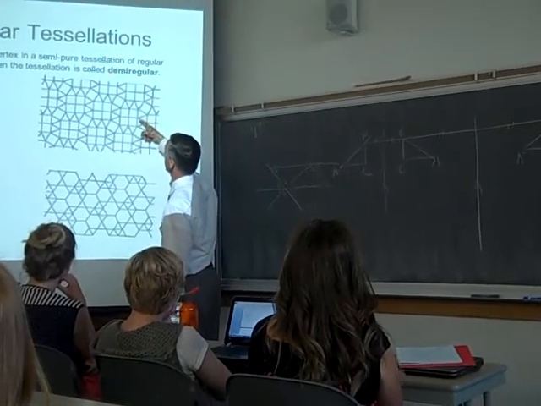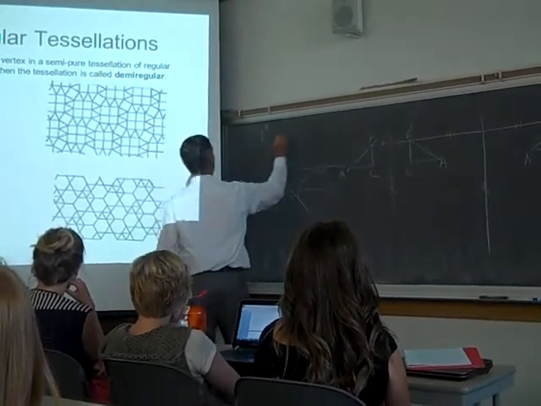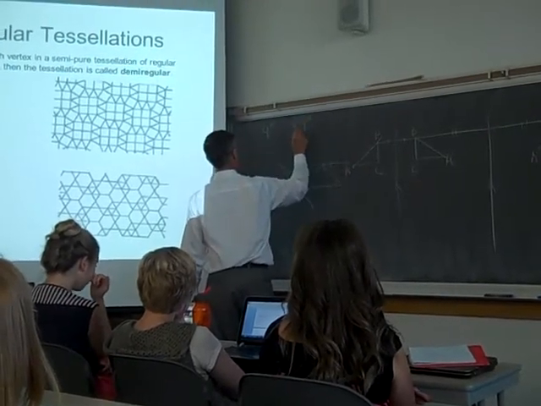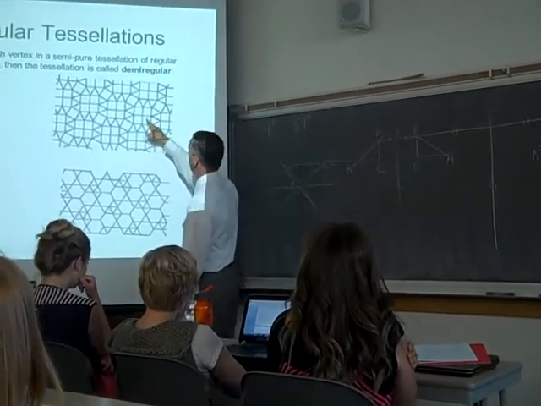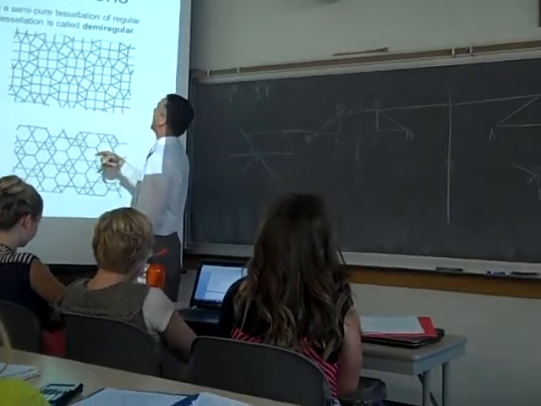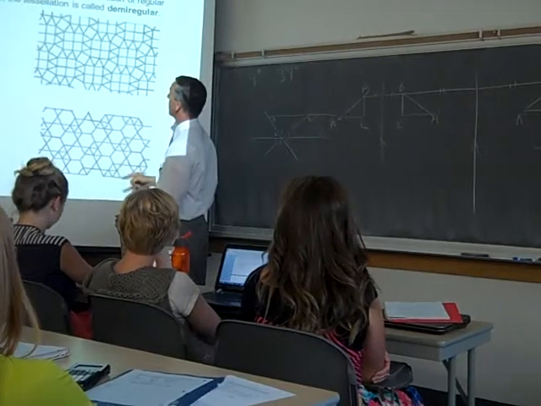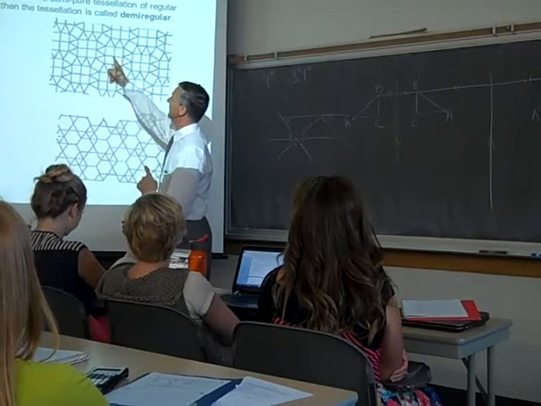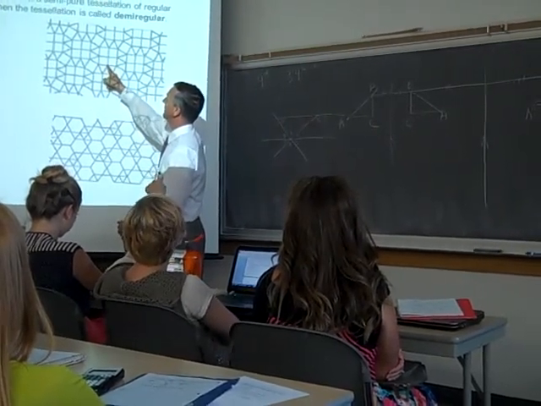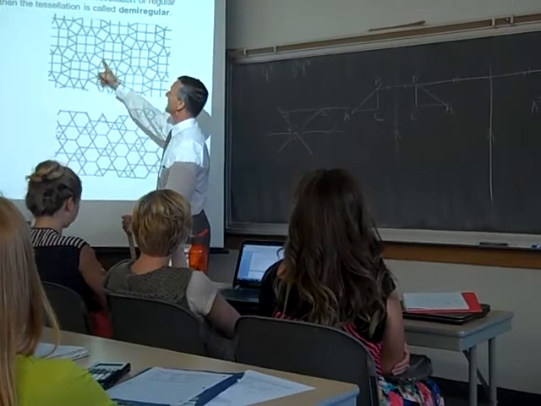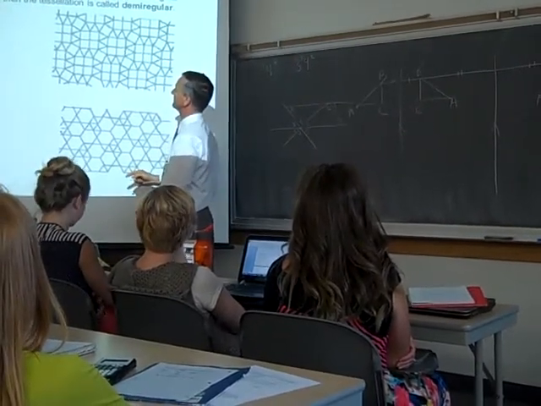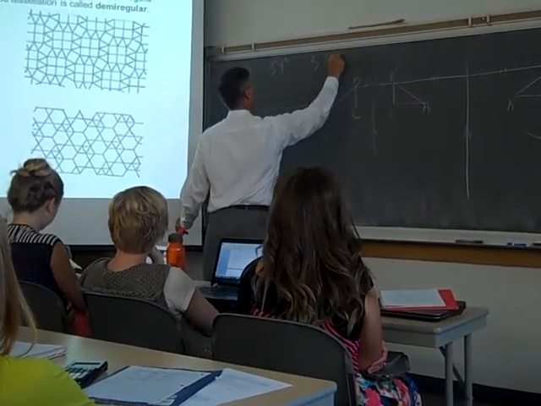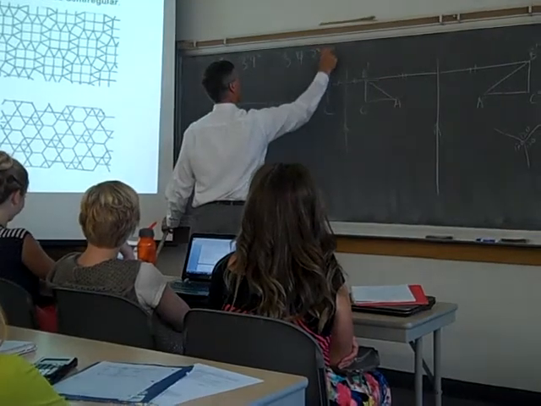So I've got that. But if I pick this designation, what do I have? 3, 3, 3, 4, 4, right? 3 cubed, 4 squared, right? So that one's different than that one. Do I have any other ones? There's a big one. This one? Right there? Okay, what's that designation? 3, 4, 3 squared, 4.